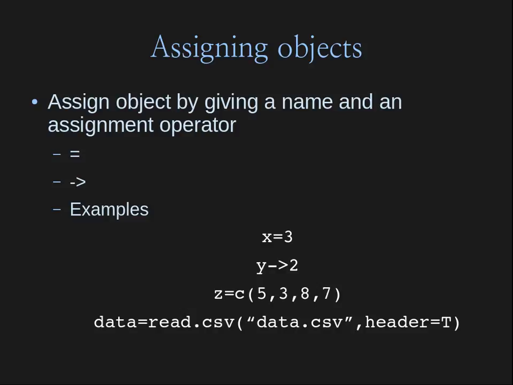And there are arguments on both ways in which one is better. This was the original assignment operator. This is a newer assignment operator. I've noticed that people that have been using R for a long time really grumble at using the equals because it looks like a logical test. Like, does this equal that? We'll talk about those more in just a moment, but this is the one that I use. You can use either of them. So for instance, a couple of ways you can do this, x equals 3. That would mean that then forever and after there, x will be equal to 3. You could do y dash greater than 2, does the same thing, y will then be equal to 2.